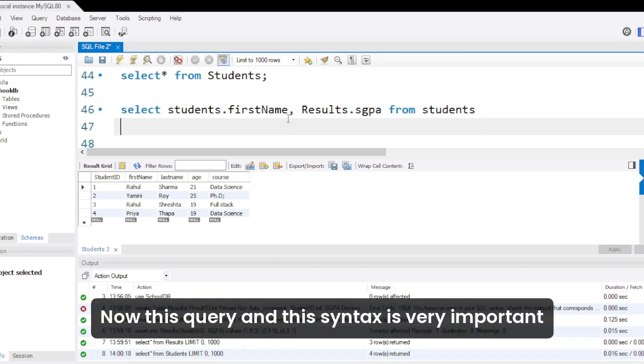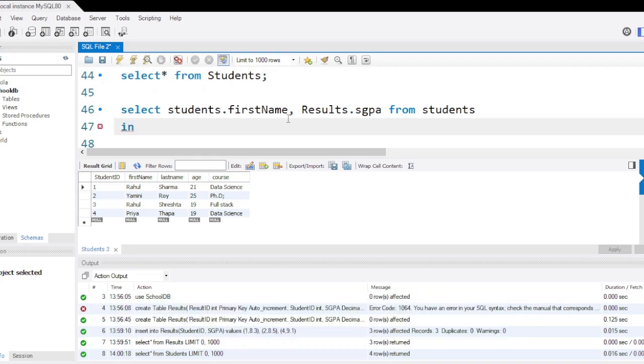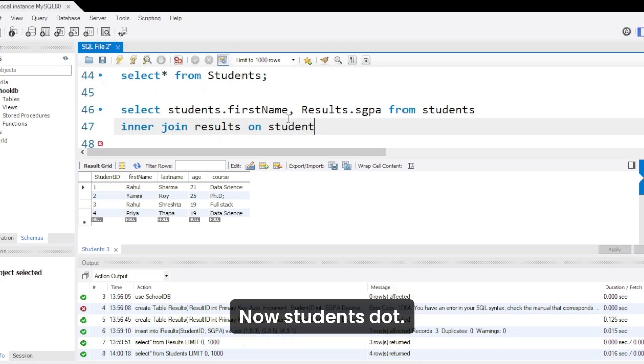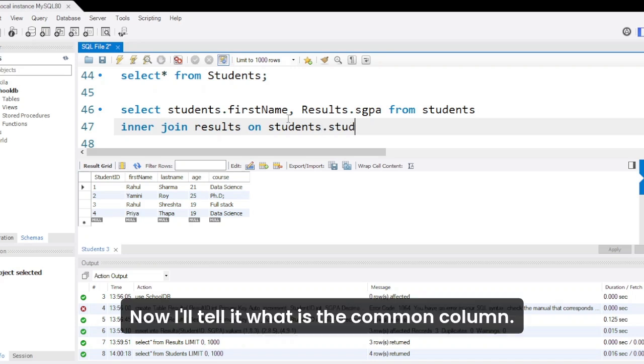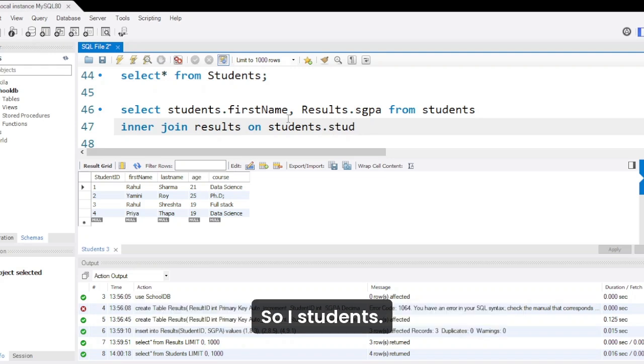Okay, now this query and this syntax is very important. Inner join results on students dot... Now I'll tell it what the common column is.